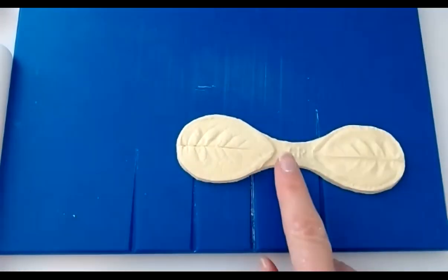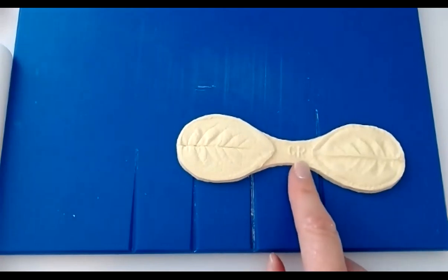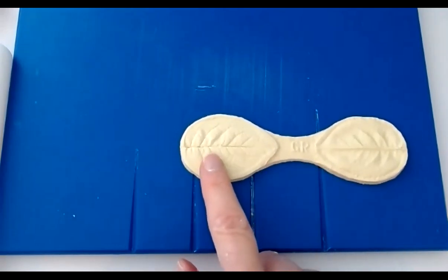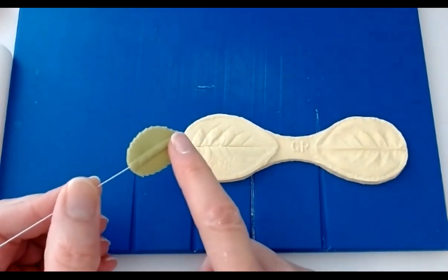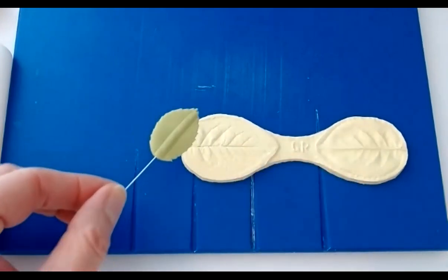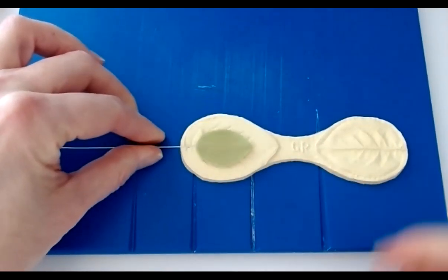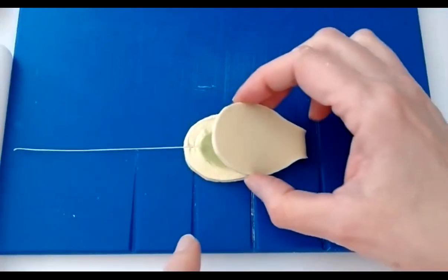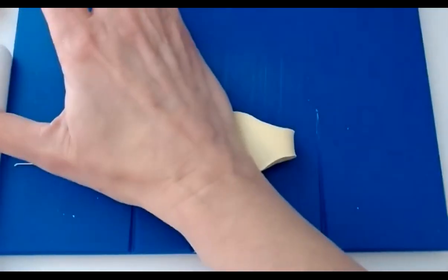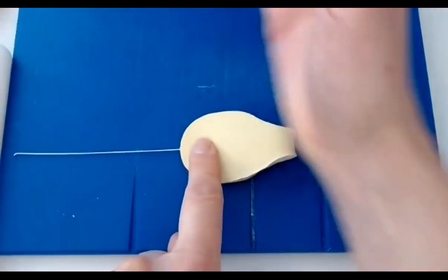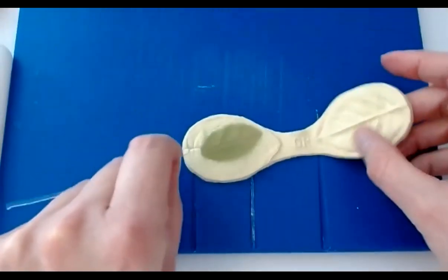Using the garden rose veiner, if you've got this one, it will have GR in the center. On the left side you've got an indented pattern and when we push the paste through it, it will become a raised printed indent, raised texture. And the raised texture on a rose is on the back. As the ridge is raised, we want that on the back as well. So if I turn my ridge face down and place it into the left hand side of this cutter, close up making sure that the wire doesn't move and then press down nice and firm. Release the pressure and open up to reveal the texture that the veiner has created.